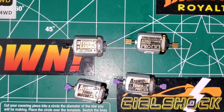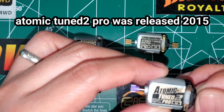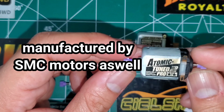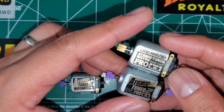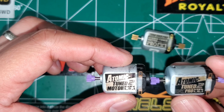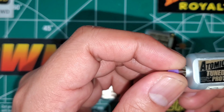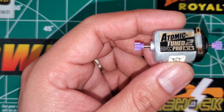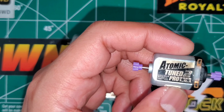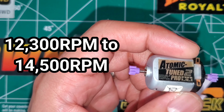Fast forward again, 2015, same time that the Atomic Tune 2 was released, the Atomic Tune 2 Pro was released as well. Black anvil, manufactured by SMC Motors. And as you can see, the labeling is different too compared to the first one. It's now the Atomic Tune 2 single shaft, and the double shaft is pretty identical, only with the double shaft logo for the Pro version. Item number 15489. It's also released back on July 4th, 2015.